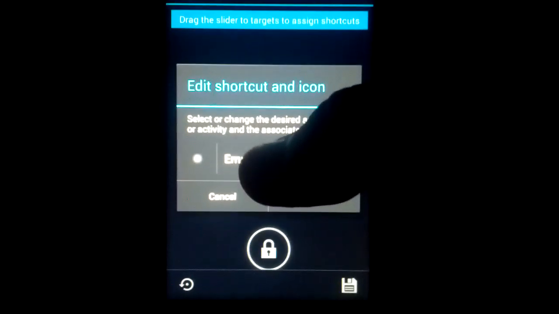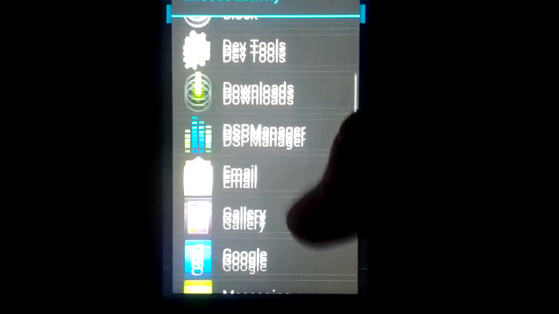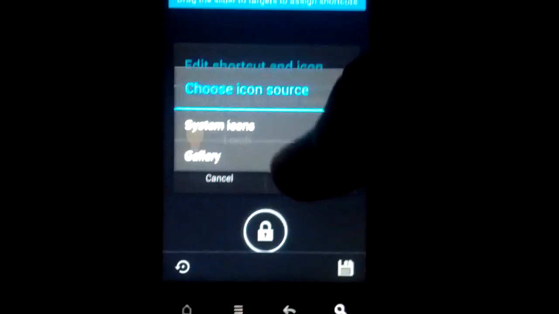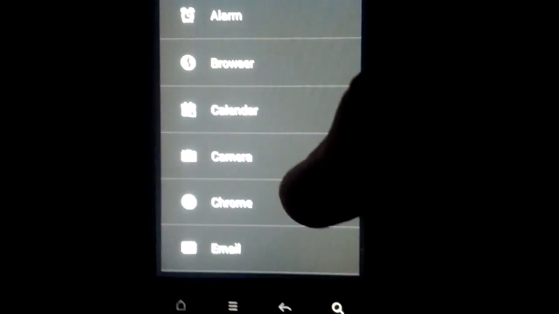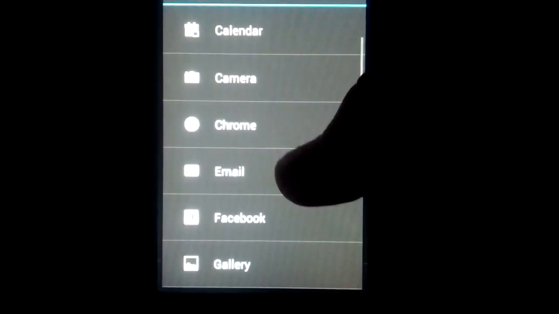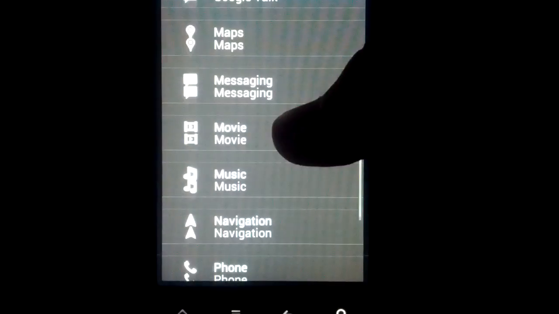Just go to here and then go to applications. I just installed this, so actually Torch would be a really good app that I would always use. Is there any type of system icons? You get alarm, browser. So this just makes it look like my Nexus. Sorry, it has some issues focusing and staying focused. It irritates me. These are just some stock icons to make it look like the unlock, stuff like that.